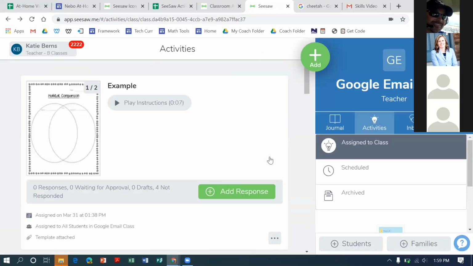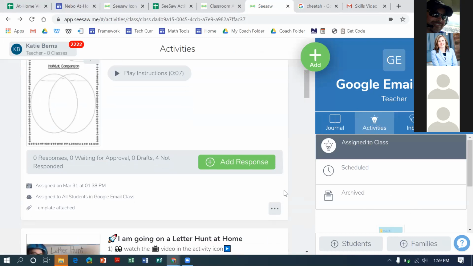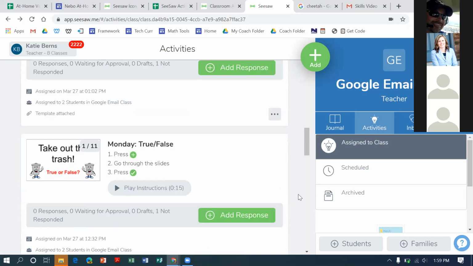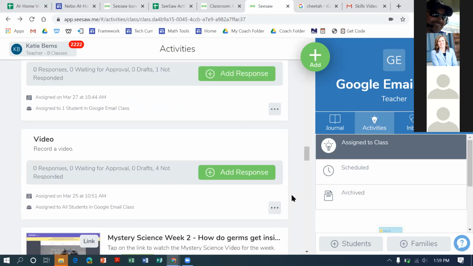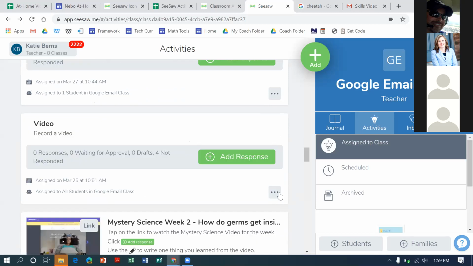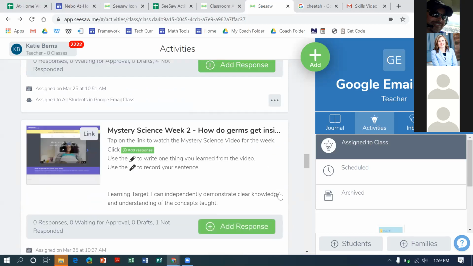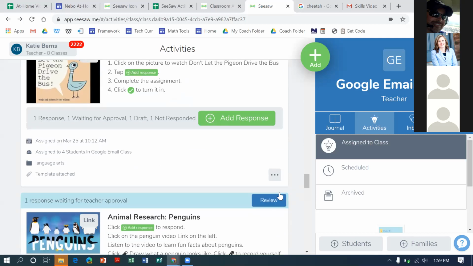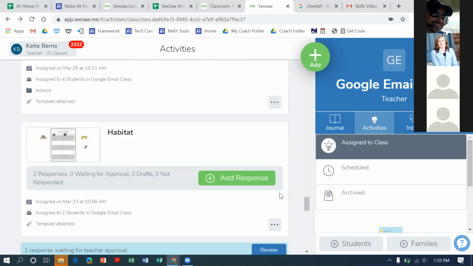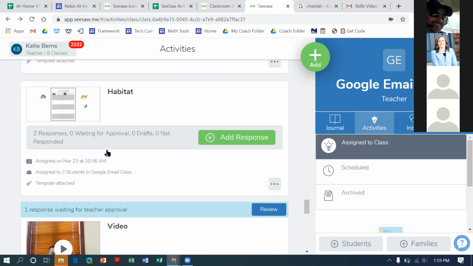And how do you archive an activity? You just click on the three dots right there. So that says delete because I think no one's done it, but if a student has done it, the activity, I really think it changes to archive. But I could be wrong on that. Is Greg or one of us part of that classroom? We could test it out. Yeah, I'm trying to see. Someone's done one of them. Two responses right here. So now it's archive. Yes. So there you go. So if someone has done it, you archive it. If no one's done it, you just delete it.